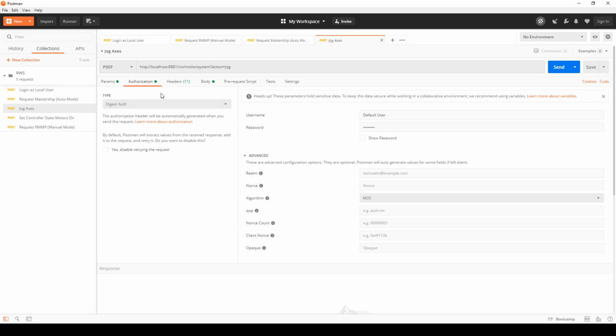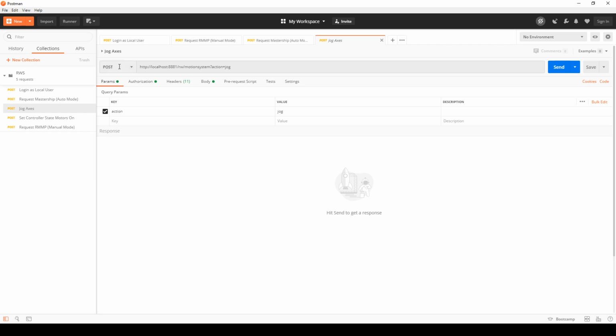Make sure that authorization is on Digest Auth with these credentials, default user and robotics. And also if you want to try GET requests, whatever you need is available here. I think that covers most of it.